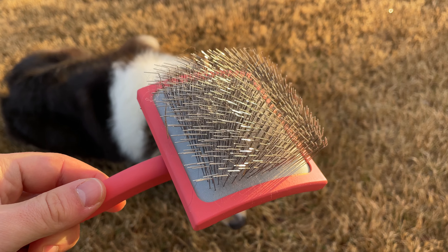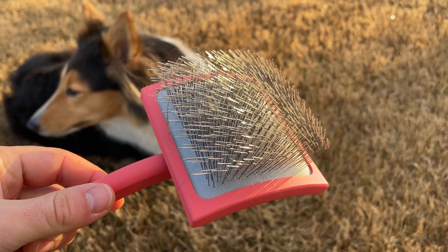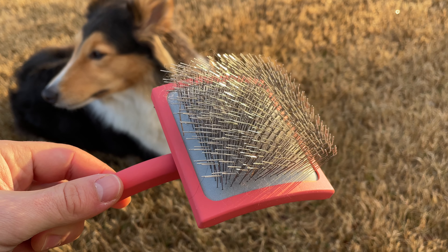As far as the price — that's the one thing that almost dissuaded me from purchasing it. There are three versions: small, large, and extra large. This is the large, and it runs for $75. But I do think it's worth it for how good of a brush you get, and I don't see this thing breaking down or the tines losing their shape anytime soon. Right now on Amazon there is a $5 off coupon, so you can get it for $70.